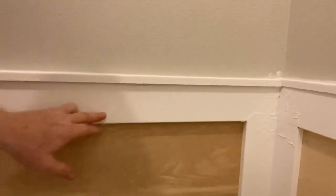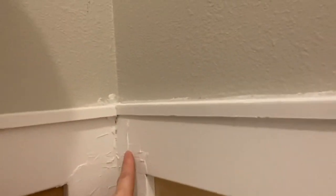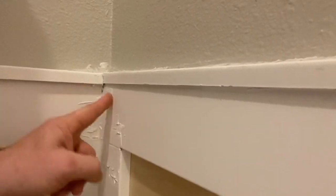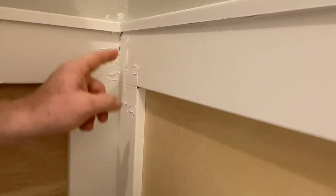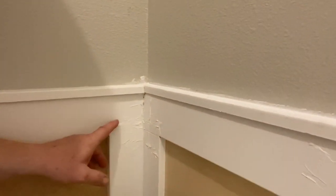Okay, now take a look at this. Take a look at that. That's what was left by the previous painter. That's how he left his customer. Look at that. I kid you not, folks. This is what's being offered in the construction trade today by so-called professionals, okay?